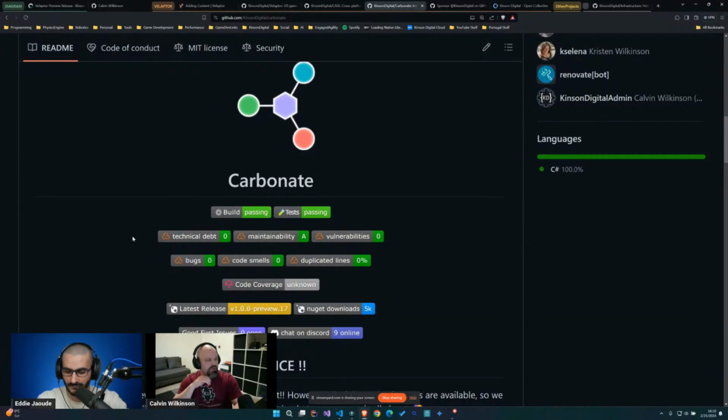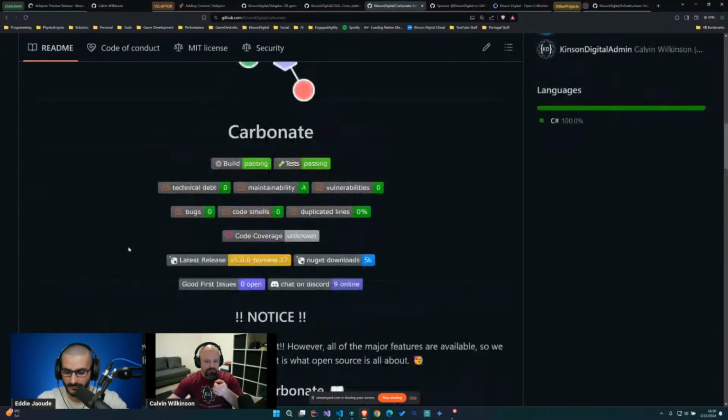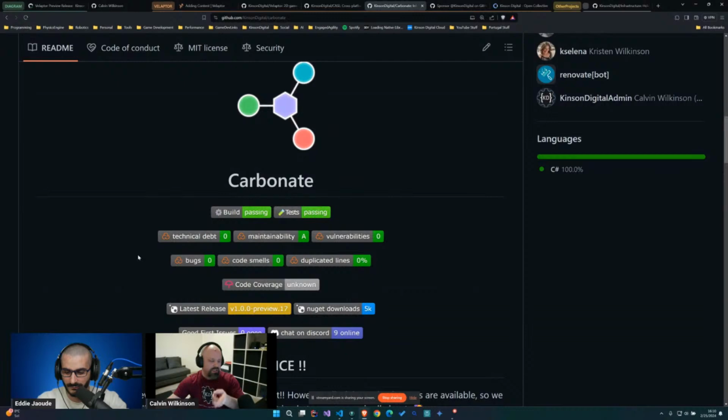If anyone is familiar with the observable pattern, it's quite common, especially in the .NET world. But this actually was invented because of Velaptor. I had all these different subsystems in Velaptor, and I needed these different pieces to be able to communicate in a way to maintain my infrastructure in a loosely coupled way.